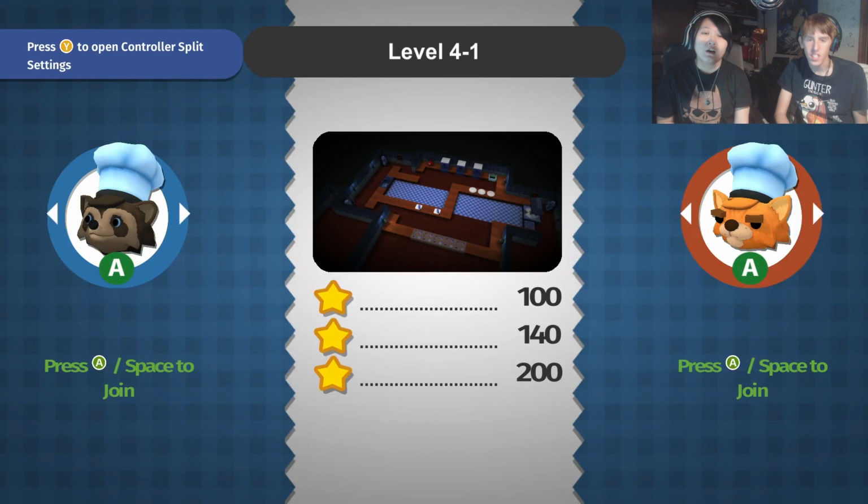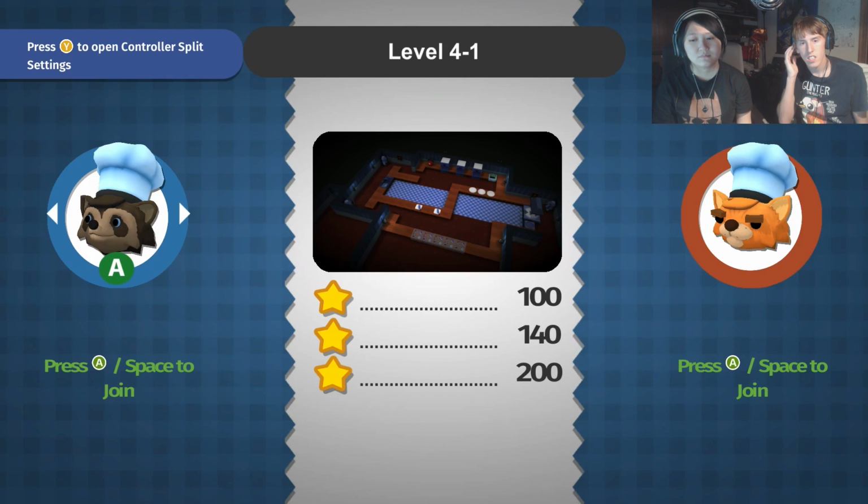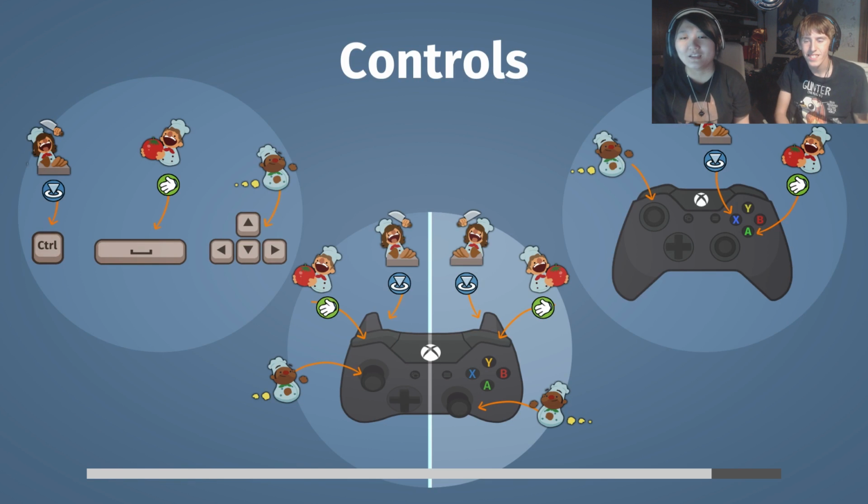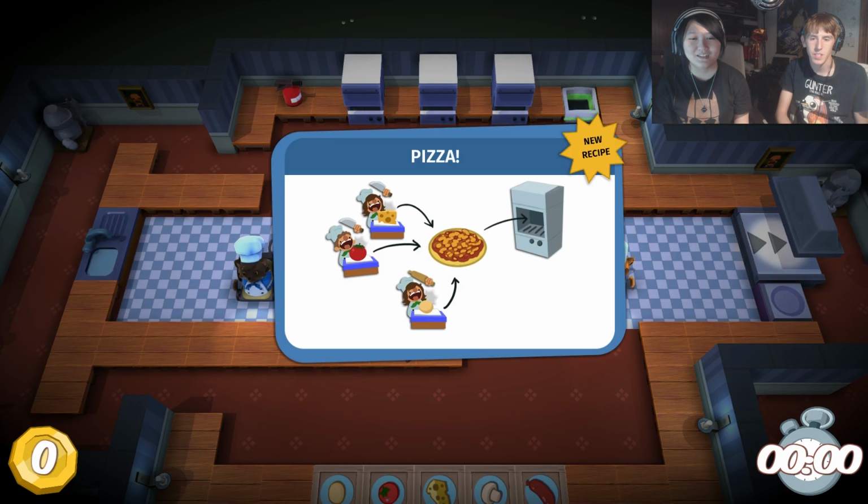Let's do 200. It's dark. Oh, jeez. Okay, so it looks like we're going to be separated. So we're going to have to pass things back and forth. Not exactly entirely separated, but it's going to take a while. We got to pass them to make any sort of... Oh, pizza? Yeah, I see what you mean.